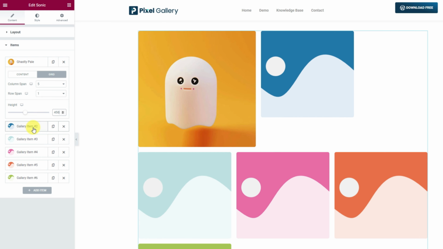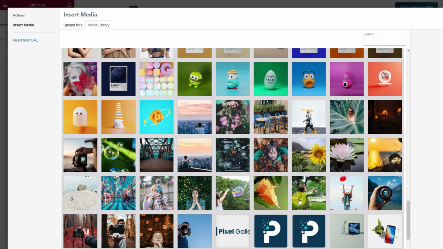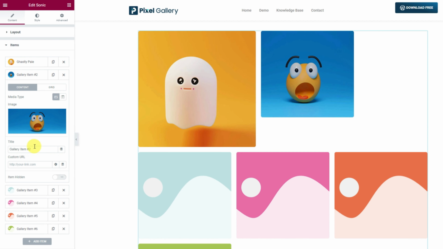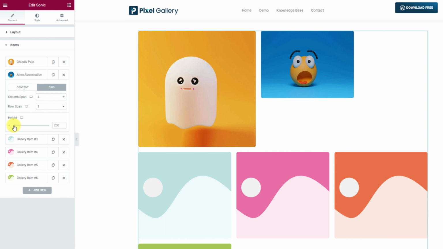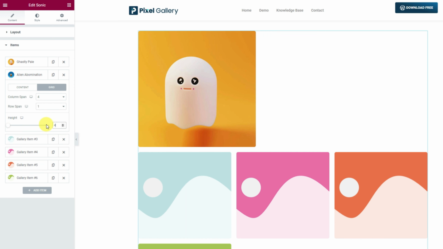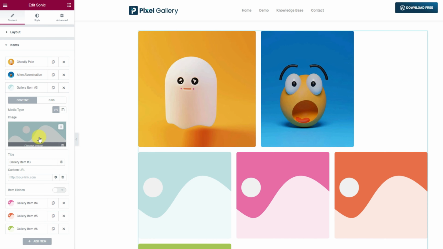Then go to the next item and change the image of it. Then the title. And finally, adjust the grid settings to fit it beside the first item. Do the same thing to the third item too.